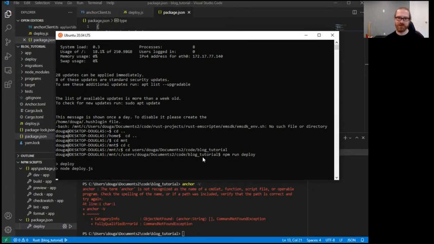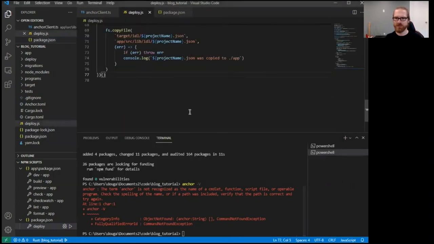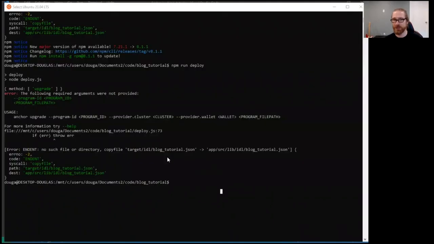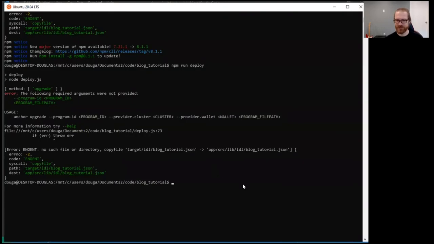This is what I meant about running it in Linux. It doesn't like that either. What do I got here? Program ID. Oh, program ID. Did I not specify the program ID? Because we ran the script, but there was an error in it, it might have partially executed and deployed to DevNet. So we've just got to check to see. Obviously, this is cutting edge stuff.